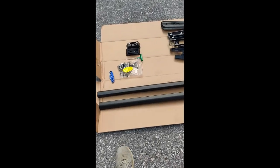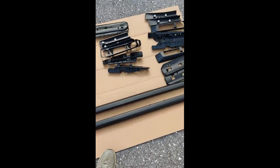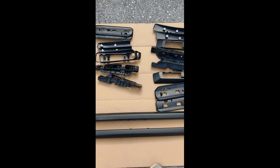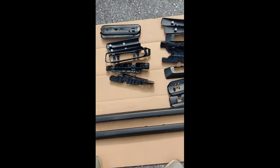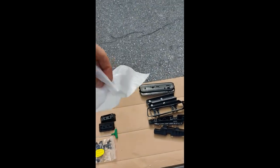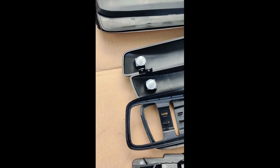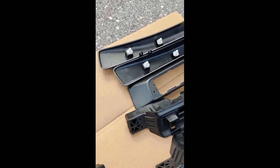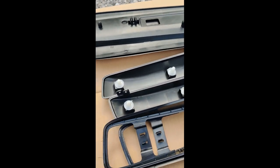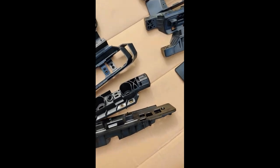I've got this set — just the rails, not the crossbars — unpackaged and laid out. I was a little surprised at the number of parts. One thing to be mindful of: all those plastic parts come in these bags. You see these white clips — some of those were loose in the bags. Easy to not notice since the bags are white and the clips are white. Just pay attention to that and make sure you get all your parts out of those bags.